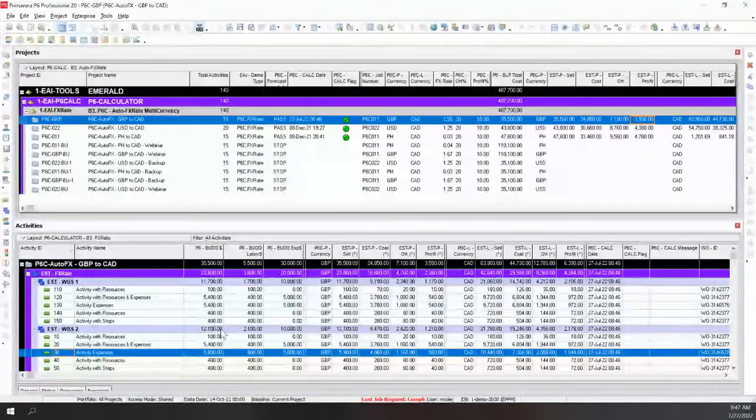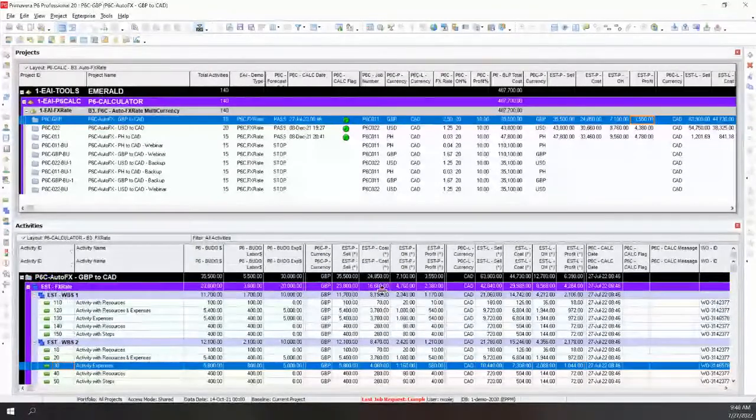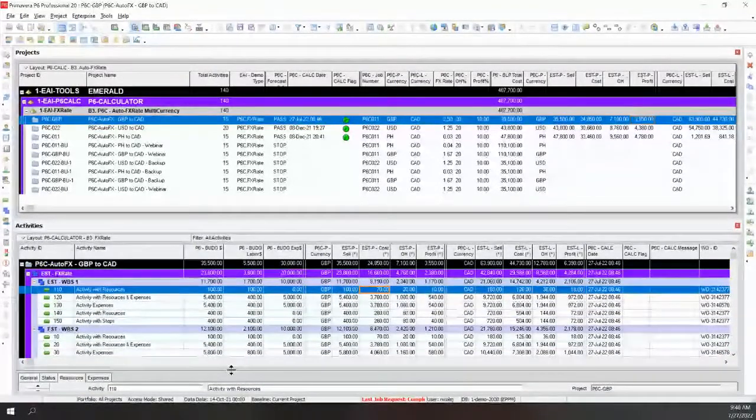We're getting the roll-ups from these fields in here. These are the activities, and they're coming from resources and expenses. Those are the two places where all the costing is done in P6. They're happening automatically. That's the huge benefit here. You don't need to have a separate system. You don't have to do a bunch of calculations in Excel. You use the base piece, which is the cost, and it automatically does the roll-ups. So that's the key thing here.